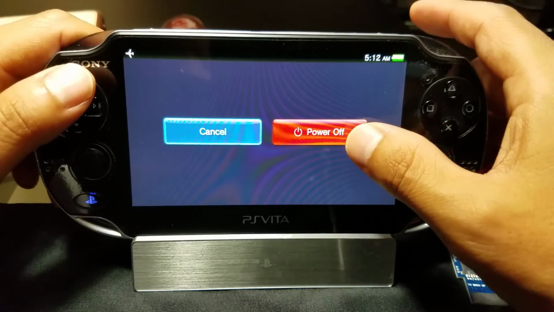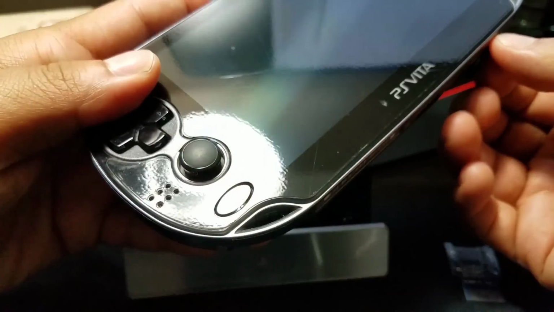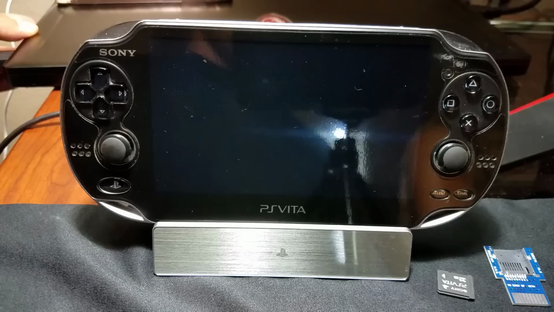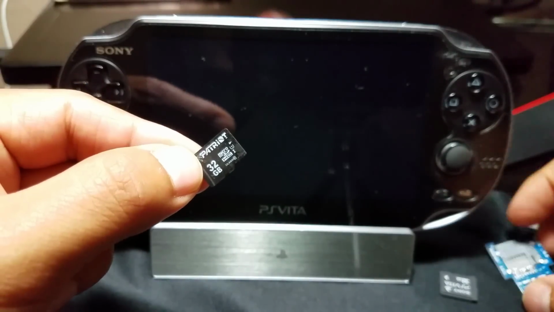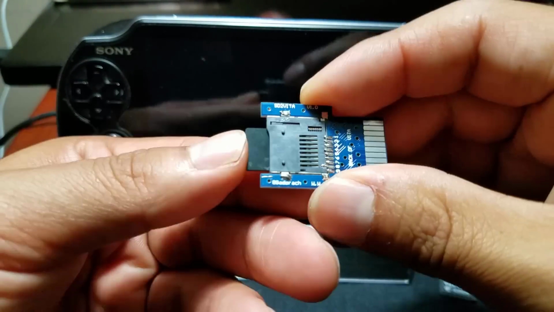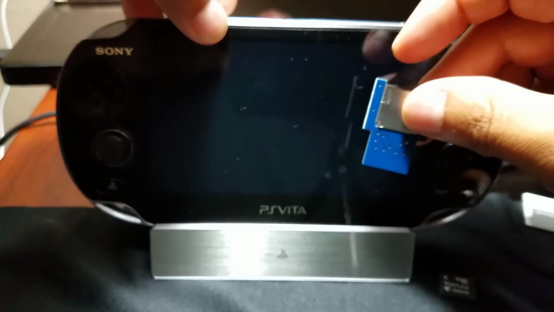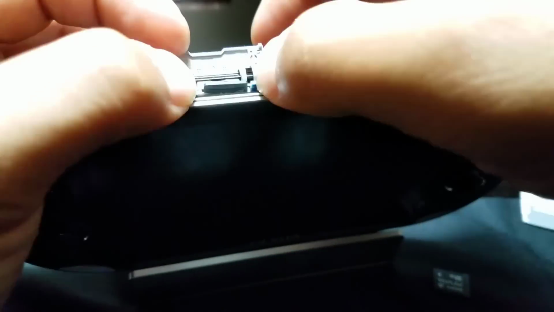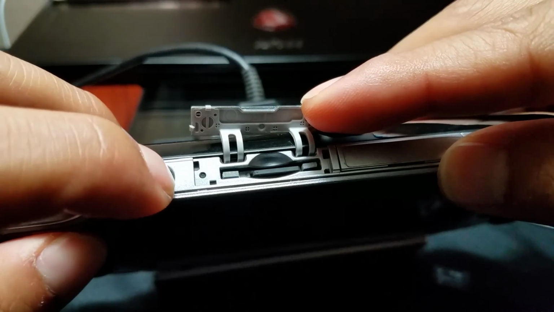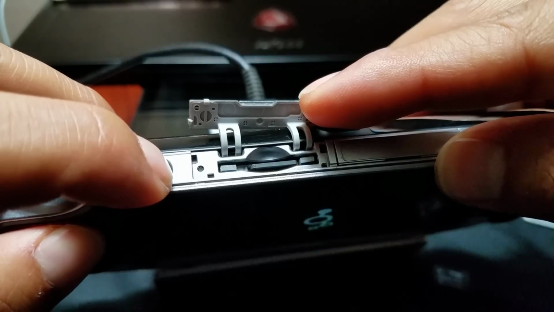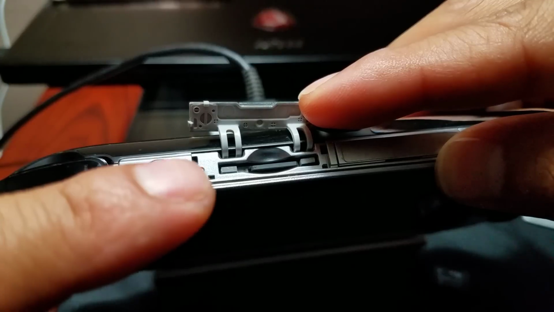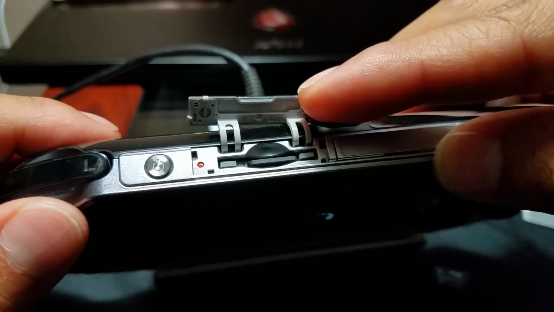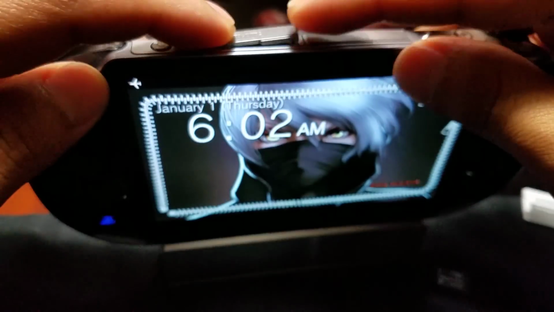So now I'm going to turn on my PlayStation Vita. I'm going to take out my Sony memory card. Okay, so there it is, my 32 gigabytes. So now I'm going to get ready my SD2 PS Vita or SD2 Vita adapter and input my micro SD card. It's pretty cool. Just gotta click when you insert it. Then let's see if it works. You guys can see the little light, pretty cool. So it's working. You can see it's loading up. Now let's see if anything works.